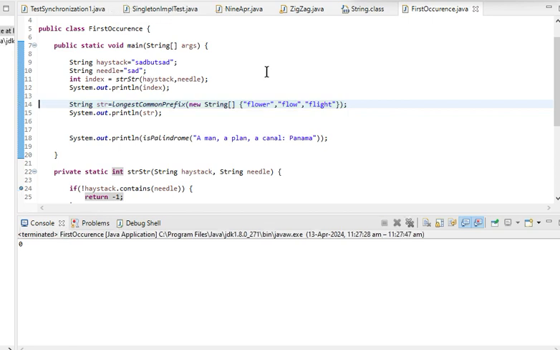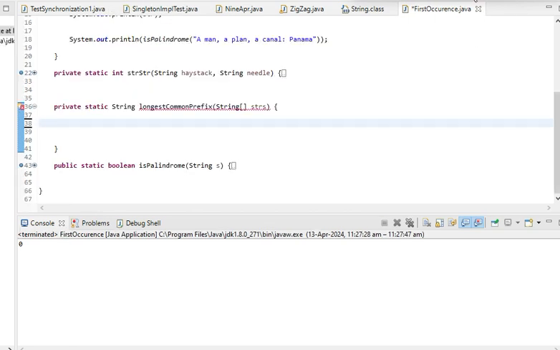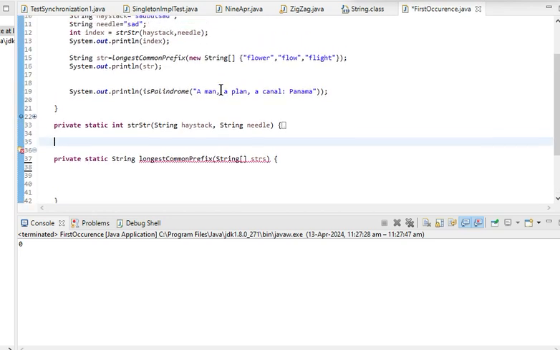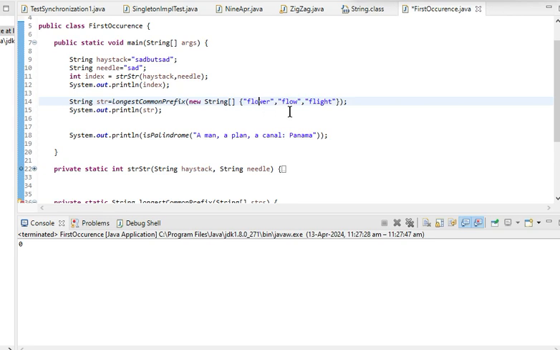So let's move to another problem, longest common prefix. You can see we have a string array: flower, flow, flight. You have to ensure that all the strings have the longest common prefix.